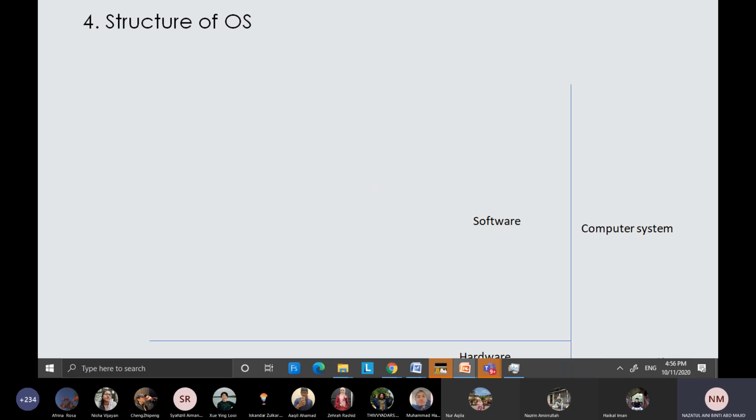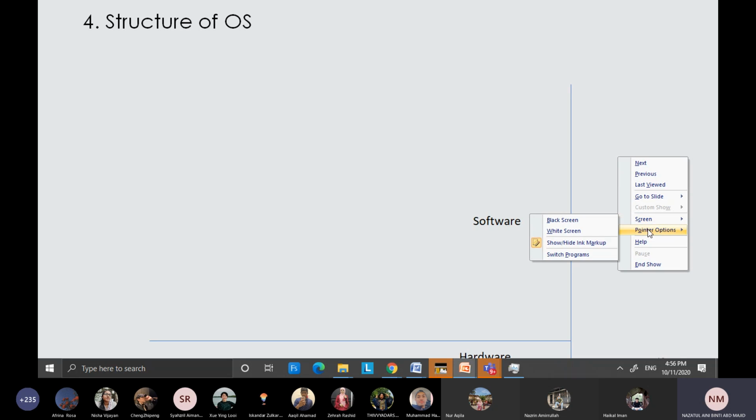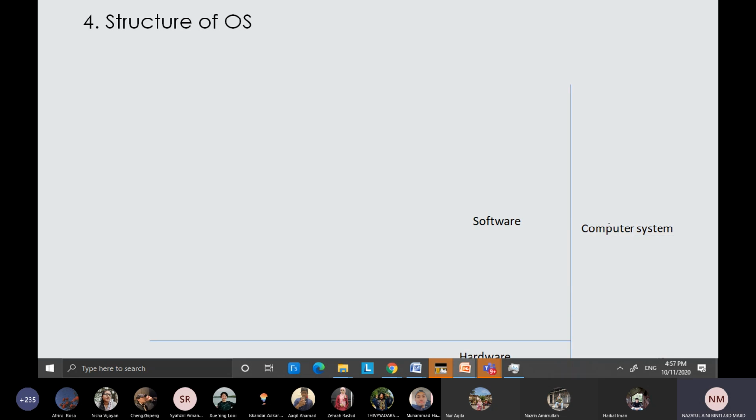So we look at the structure, basically the structure of a computer system. So this is a computer system. I would like to draw something here. Okay.